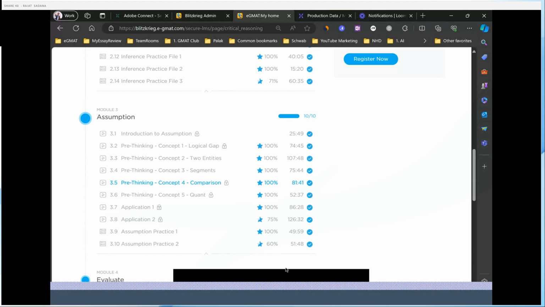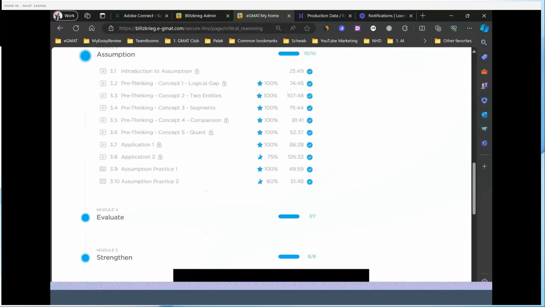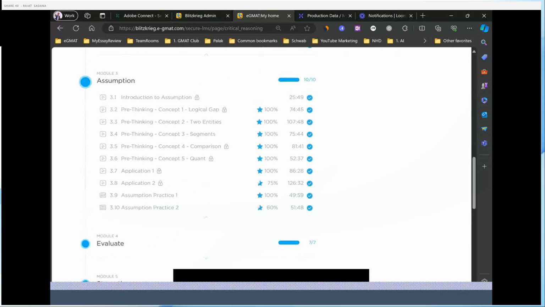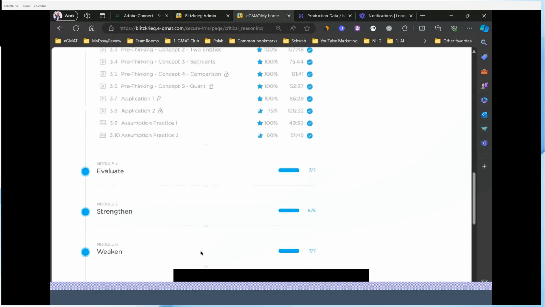Again, each file builds certain skills. When you're going through this, do not worry about the timing. This is to build your visualization ability. In this entire assumption module, you have 50 arguments. If you go through them properly, for a majority of you, your comprehension skills will have improved by the end of this module.